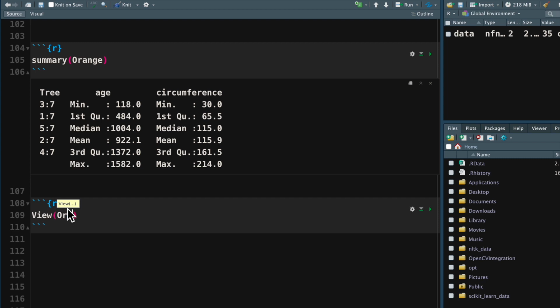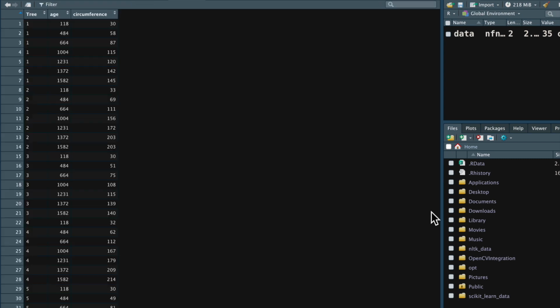View is a command available from base R itself. Just to eyeball the data, you run it and it will display the data in the current window pane. You see here, we have three columns. The tree is a categorical column.